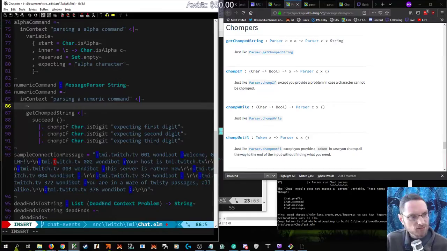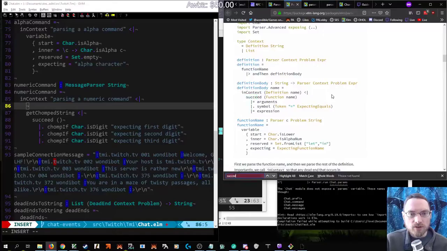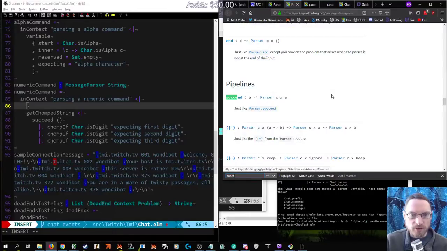What does succeed do? What is the theoretical type of that? A to a parser of A. So that's a parser of a function that we then use. Yeah, these are with the function.